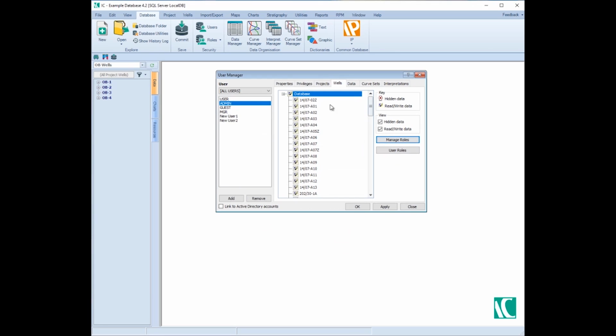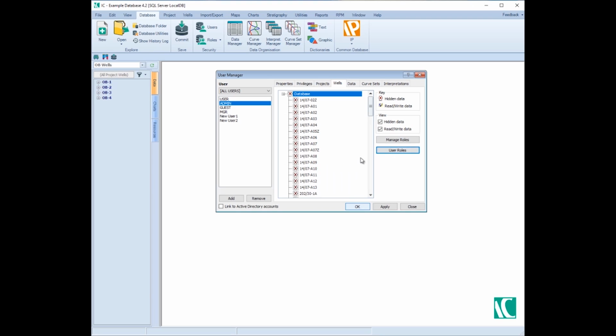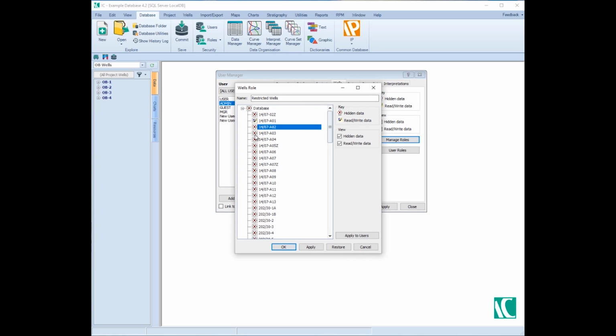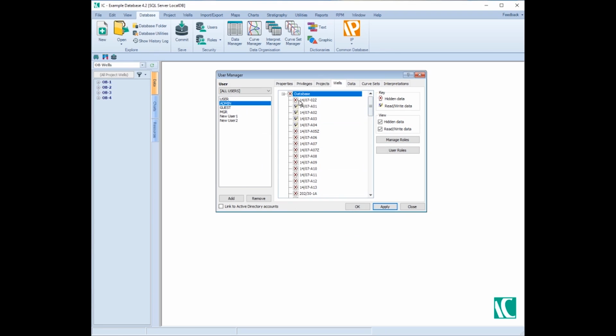You can also, on an individual basis, come in, so I'm in admin, and I can come to my user roles and I can look at the available roles present, and I can apply that to my user, like so. So I can see that I've got access to these wells here. Actually, let's give me a little bit more access. I think I'll need it for a little bit later on. So let's give me a little access to some of these wells. And there, you can see the changes have taken effect straight away, like that.